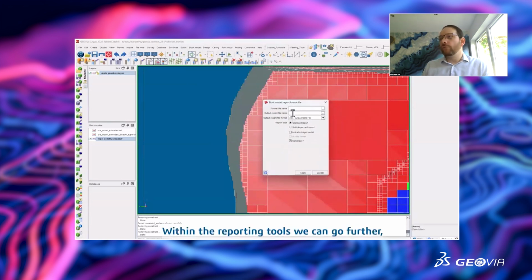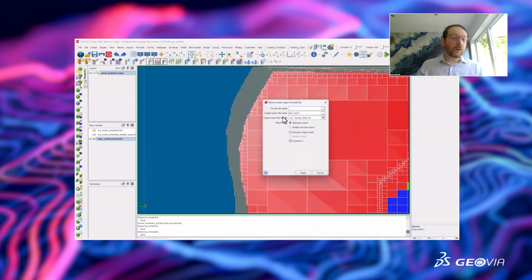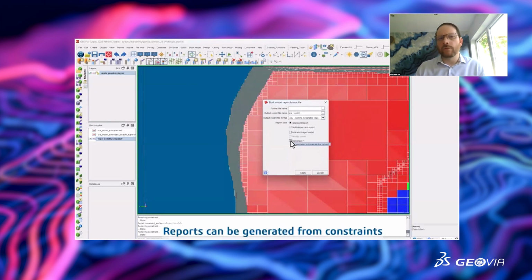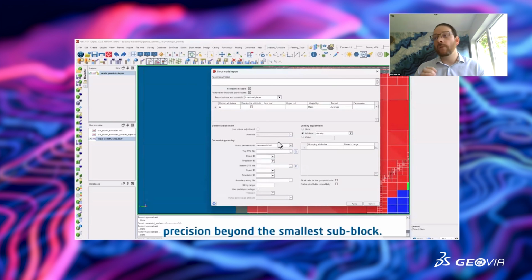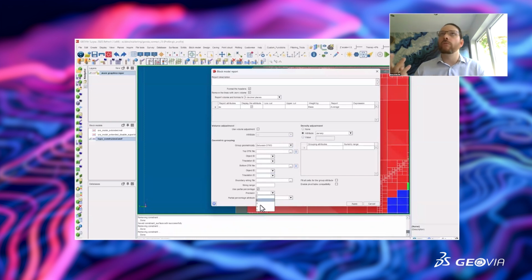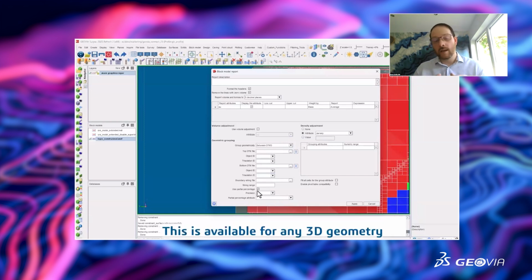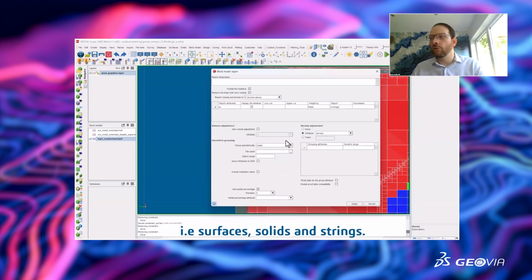If we then chose to go to reporting, though, we could take it even further. The constraint tools will take you down to your minimum subblock, the one defined in your block model, but that's not the smallest size that we can go to for the purpose of reporting. If you wish to report and get into even more granular detail because you're not getting a good resolution between it, that's what our geometrical grouping tools are for, and that's what our on-the-fly partial percentage function is for. So if you chose to group between DTMs or report within a solid or report within a string file, you can then apply a precision across this to increase beyond the minimum subblocking.